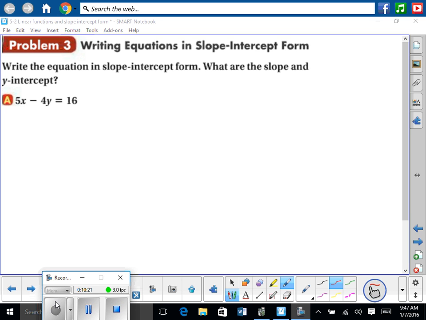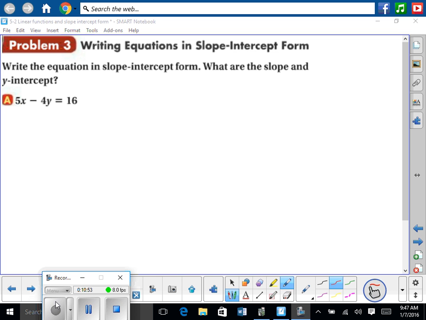It says, write the equation in slope-intercept form. Now the reason we want to, and you know what? On our end of level test, you will see lines, and they will never give it to you in slope-intercept form. Because at our level, you have to be able to look at that and say, I see that that is linear. Is our x value degree 1? Yes, so that is linear. I need to be able to write it in slope-intercept form by myself. So they will never give you a line in slope-intercept form because they'll give you something like this. Because you have to know how to put it in slope-intercept form.